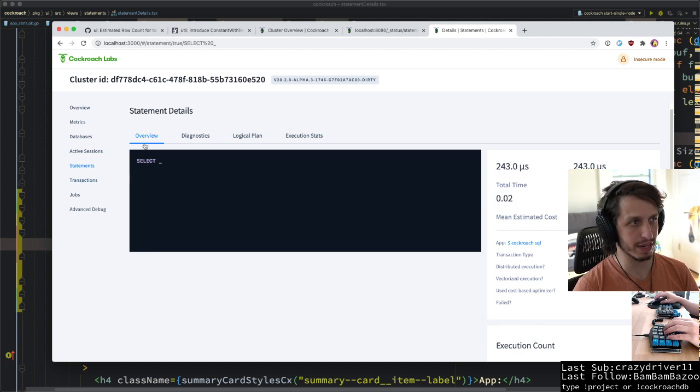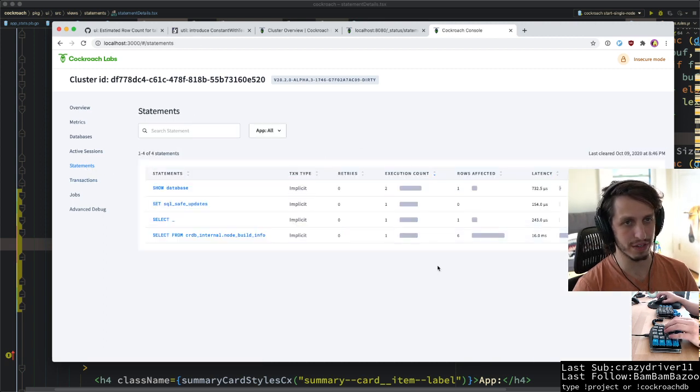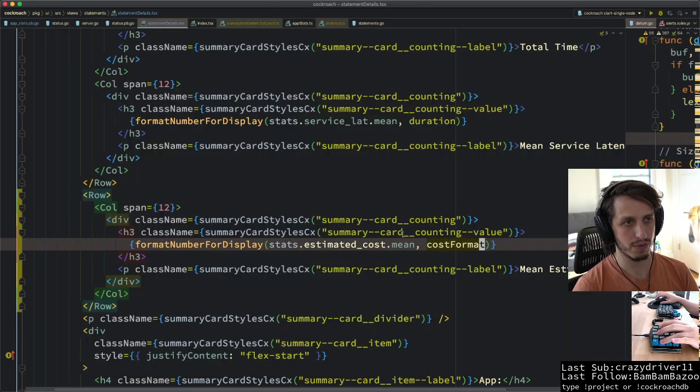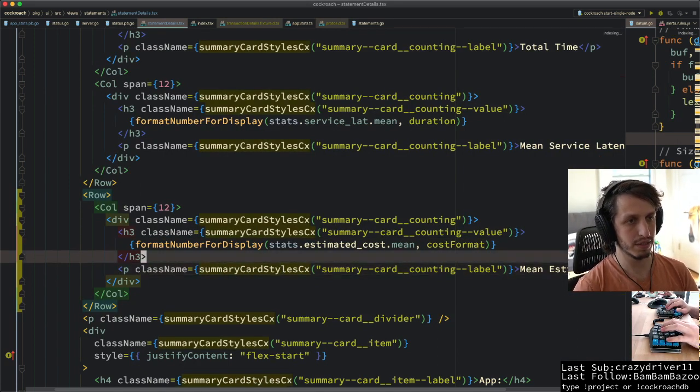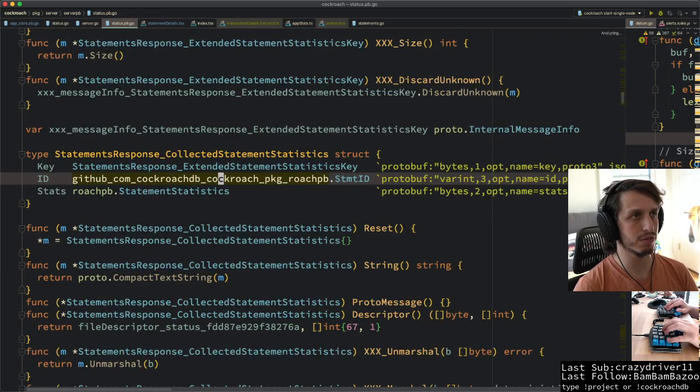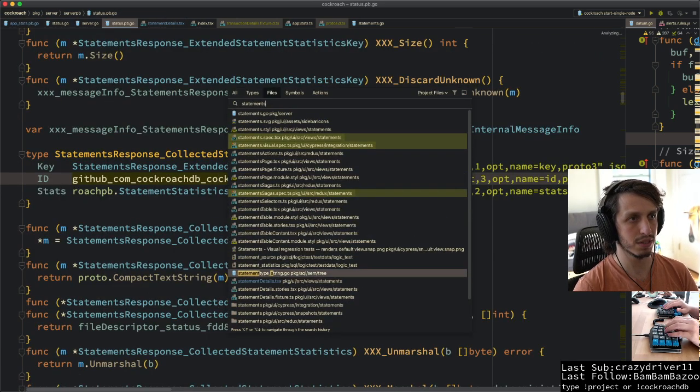So I guess the next thing is, we have to imagine what it's going to look like if we have it filtered here. So why don't we just make that happen, just so we can see what it looks like. And then we can test it with TPCC to see what it looks like in an actual example. So we'll go to the statements page.